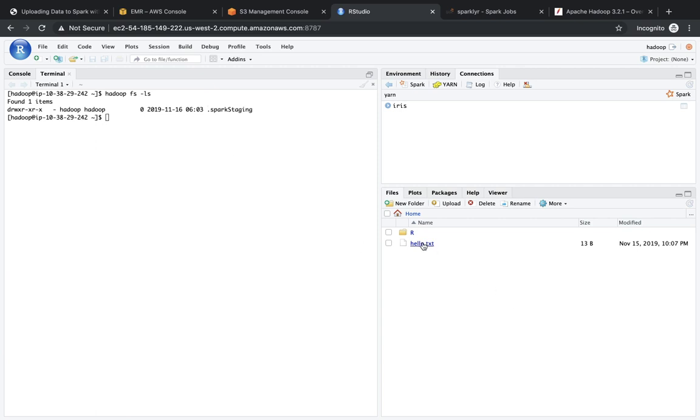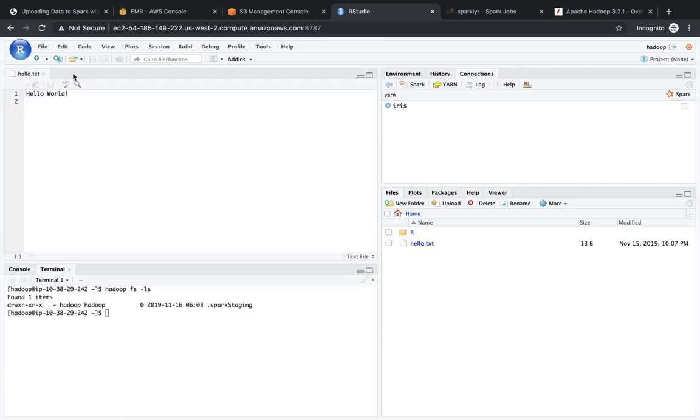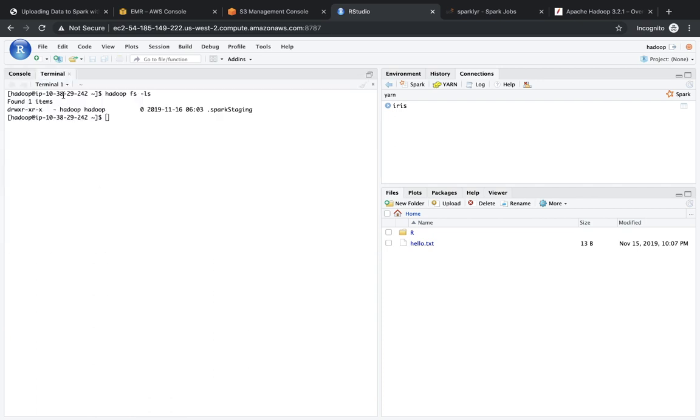All right, so how do we upload this text file, which, again, is not a big data set, but could potentially be a huge amount of information that doesn't fit in memory, and you want to distribute it into multiple worker nodes in Hadoop that Spark would use? So the way that you would do that would be to say hadoop fs, and then run the command copyFromLocal, which is case sensitive.